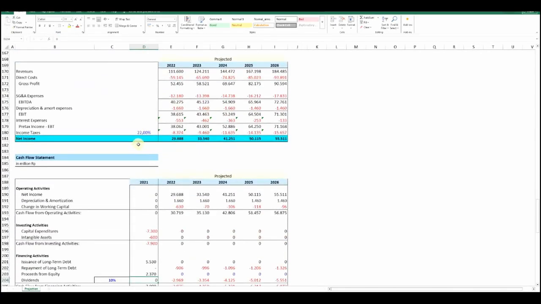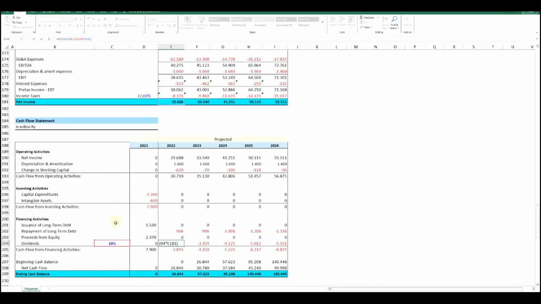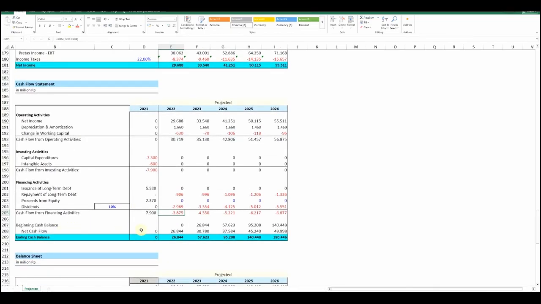Below, there's the calculation of dividends or profit sharing. This value is calculated based on the dividend percentage times net profit, here assumed to be 10%. The value is negative because dividends are cash outflows paid to shareholders. Finally, we calculate net cash flow, which is the sum of cash flows from operations, investing, and financing. The last line shows the ending cash balance, which will be recorded in the balance sheet. You'll notice that cash accumulates year by year as net cash flow adds up.